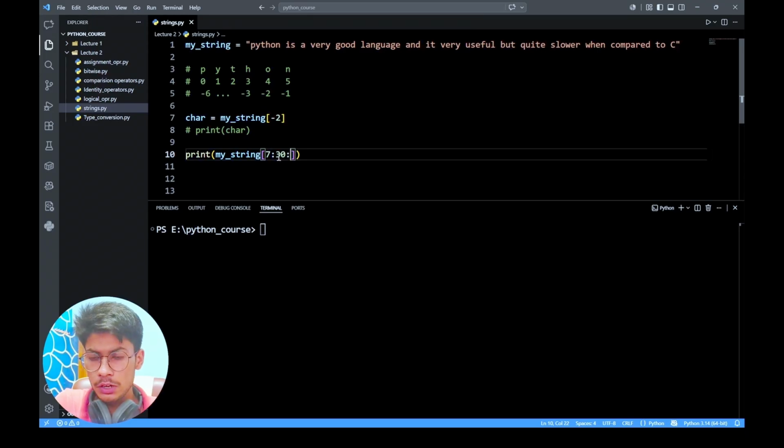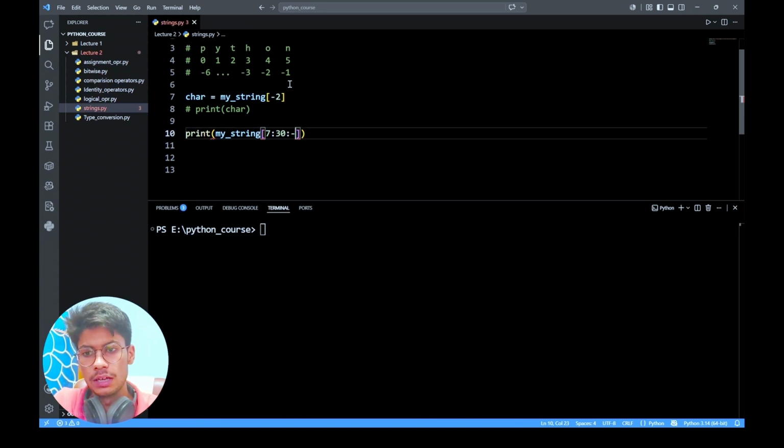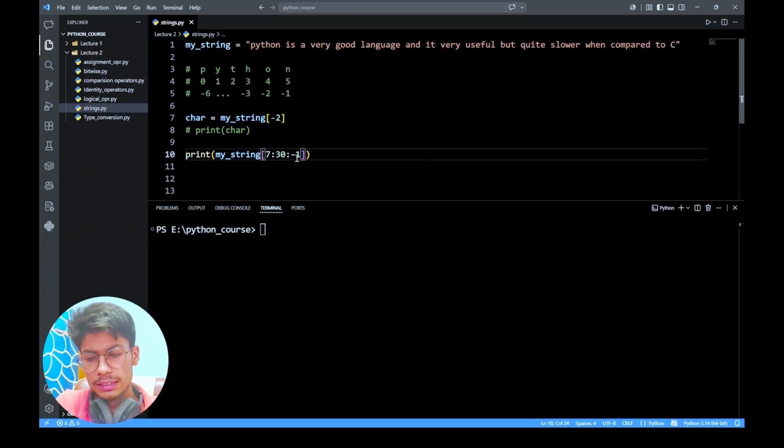Now what I want is to start printing the character from the last index, that is 30, and I want to go in reverse order. That is, I want to start printing from here, but I want E to get printed first, then G, then A, then U, then G, and in the same manner up to I in reverse order. So I will be using -1. -1 tells the Python interpreter to move in the negative direction, that is, start from this position and end up to this position when I run this program.